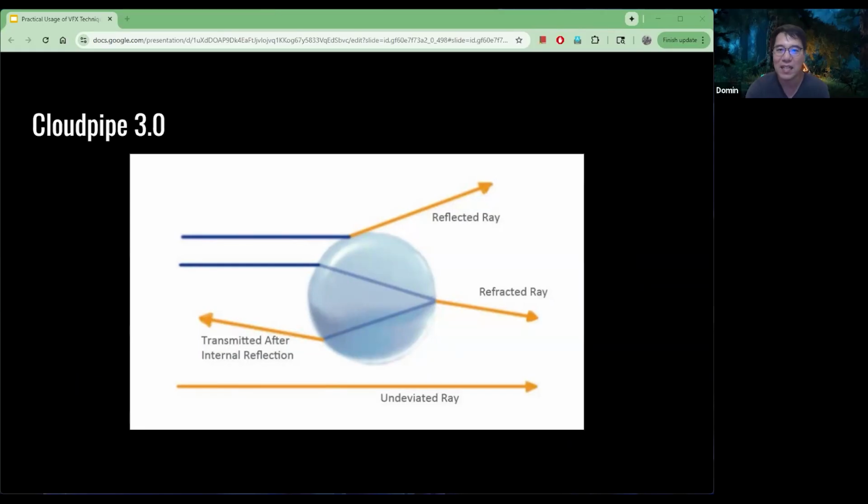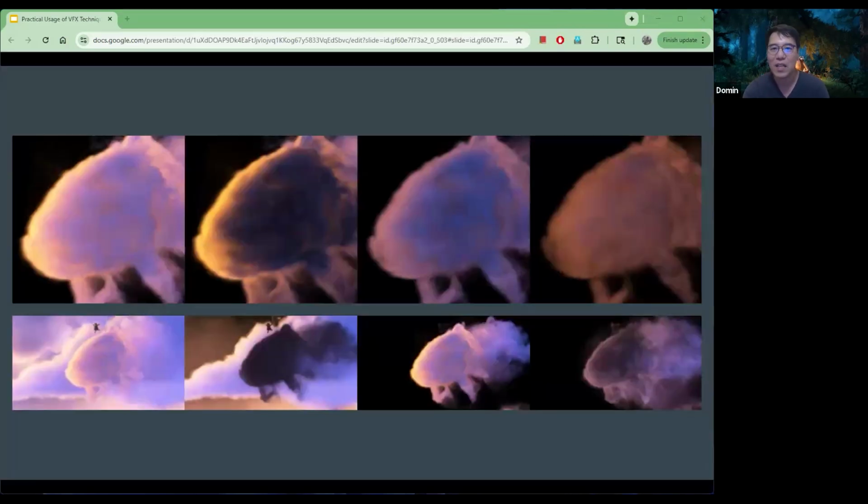We have to model this behavior in our renderer in order to get a nice looking cloud. Since R&D at DreamWorks wrote our own ray tracer, we were able to ask them to split out each light bounce so we can access them later as layers or AOVs. And this is illustrating different light bounces as the light penetrates the cloud.